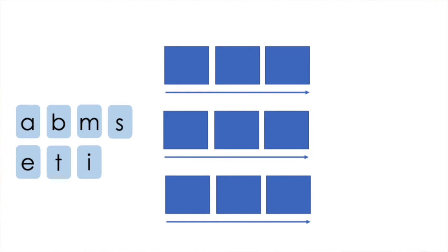Once they're ready for the next step, you can say, ooh, okay, so right now it says bat. I wonder what would happen if you changed the middle letter to make it a word that shows that I took a bite out of something. What would it be? And see if they could change it to the word bit. Maybe they find their I and put the I in the middle. Oh, I bit the apple, and see if they're able to build that word and practice reading it, running their fingers underneath it and so on. So you could do that.